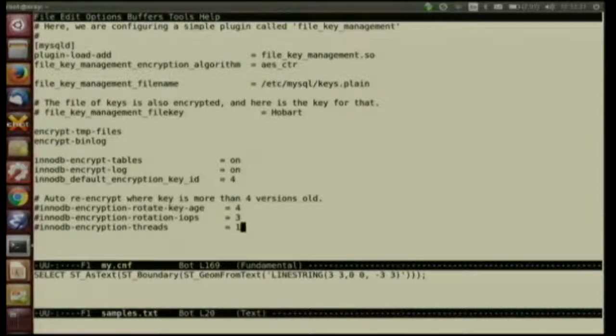For my demonstration, I've got a server running in Sydney which we're accessing via the house WiFi. This is the tail end of the my.cnf file and I'll put in some configuration parameters here to do the encryption. Encryption is built into MariaDB but the key management is done by a plug-in. In this case, we've got the simple plug-in which keeps the keys in a file. This is your option here for encrypting the keys, which I've got commented out, and this is where we're putting the key file.